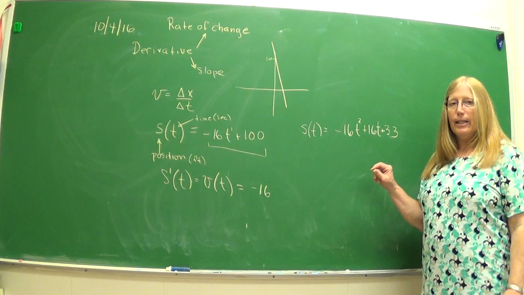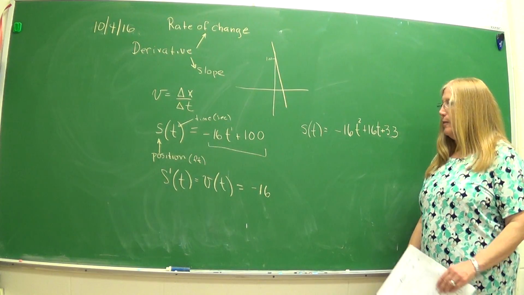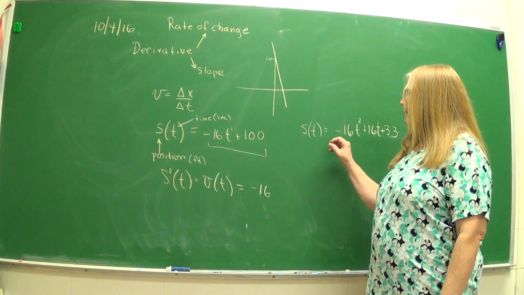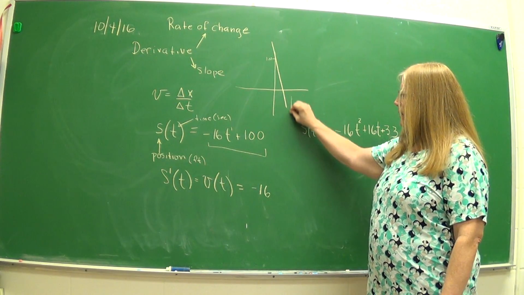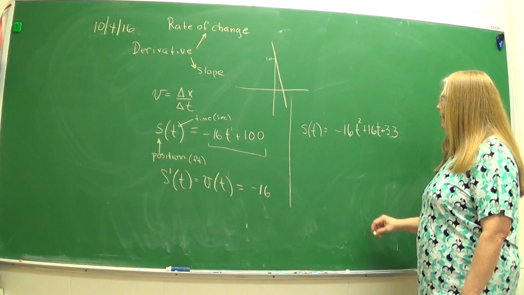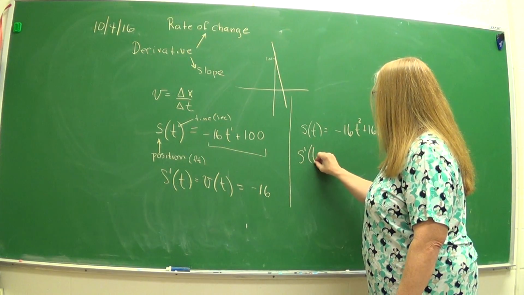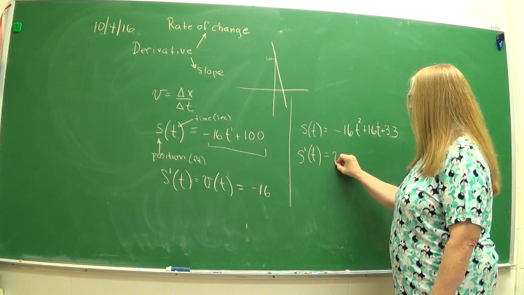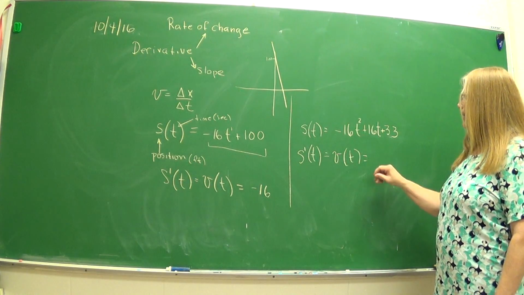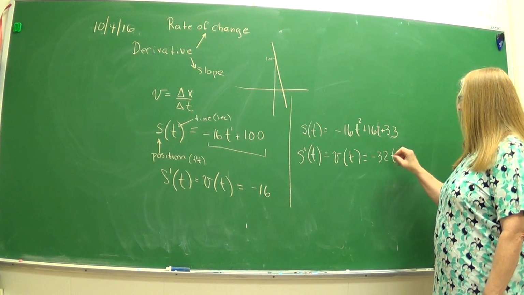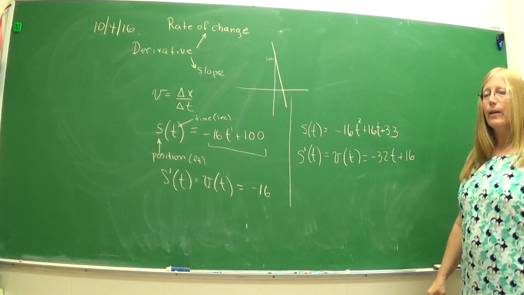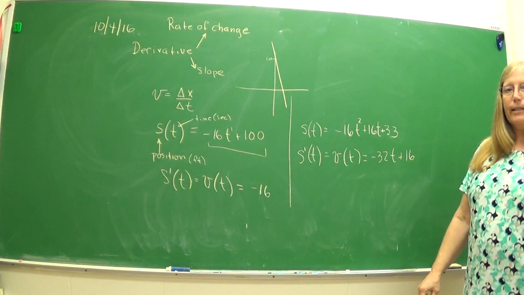So we would draw a tangent at that point and do a rise over run triangle to find the slope of the tangent. In physics, that is well and good, but since we have the skills to take the derivative, which is another way to find slope, we're going to do that. We're going to take the slope of the position curve, which is velocity, and take the derivative of that. The 2 runs down in front and reduces by 1, 16t becomes 16, 33 becomes 0. So here is the velocity function.